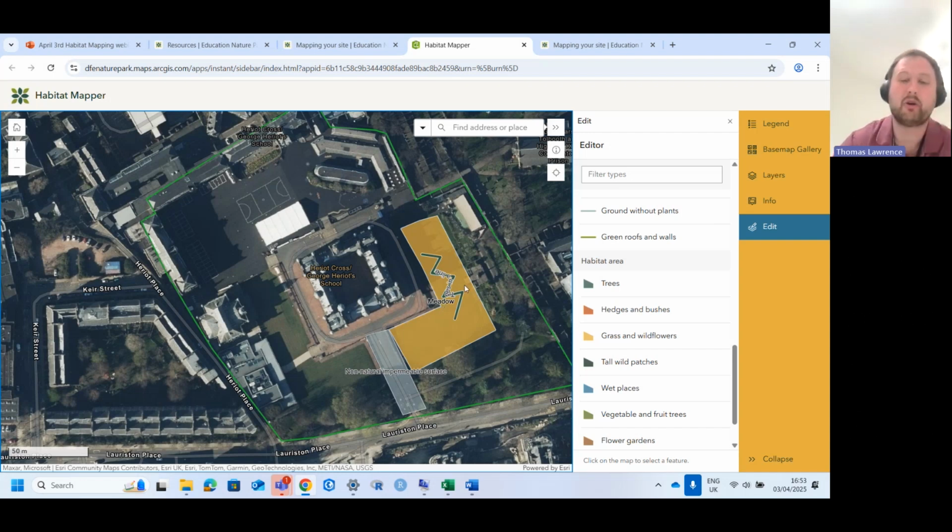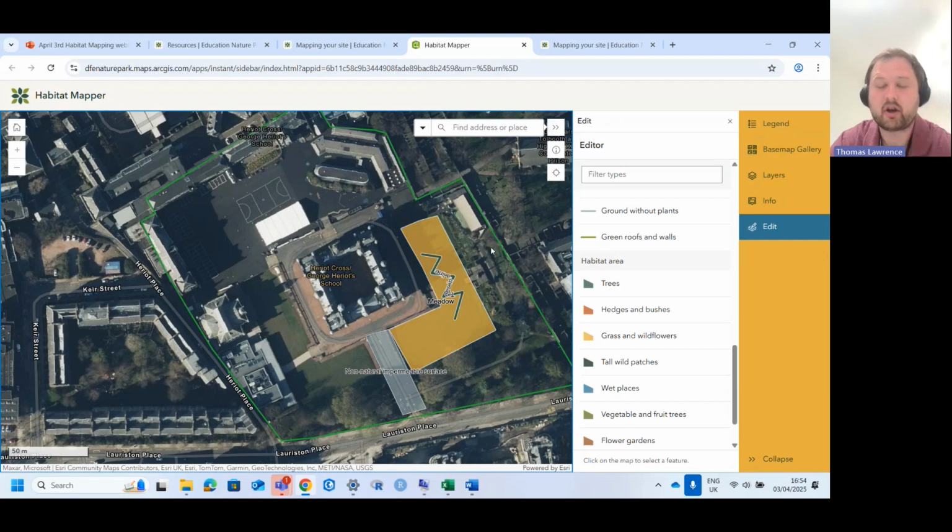And then where I want to finish the shape, so say I want to finish up here, I would just double tap, and then that same section will pop up on the right, where you can then call it plain field or a lawn or meadow or tall wild patches. And then you simply click create, and that's created right there for you.